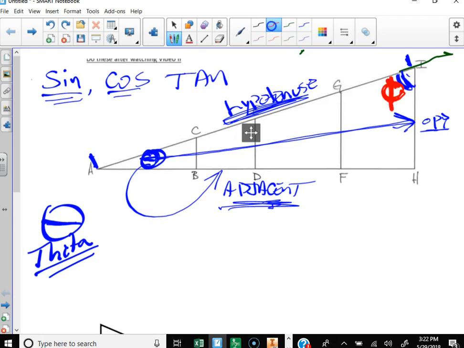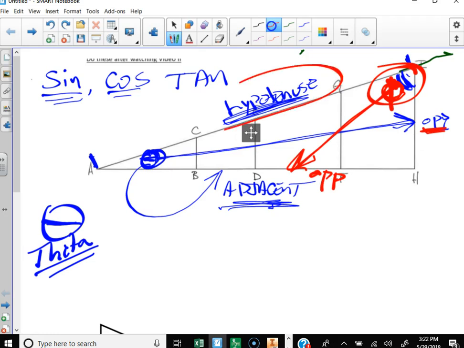For that angle, if you were standing there, would this be the opposite? And the answer is no, right? The opposite would be here. So the roles of opposite and adjacent can switch depending on what angle you're looking at them relative to. Depending on where you're standing, that's the way I like to look at it. But from whatever angle you're taking as your reference point, there you go. So for the red angle, this would be the opposite. This is still the hypotenuse, and this over here would be the adjacent.